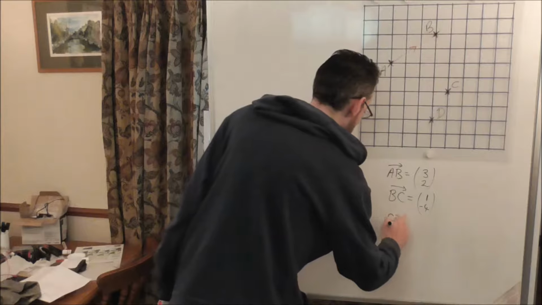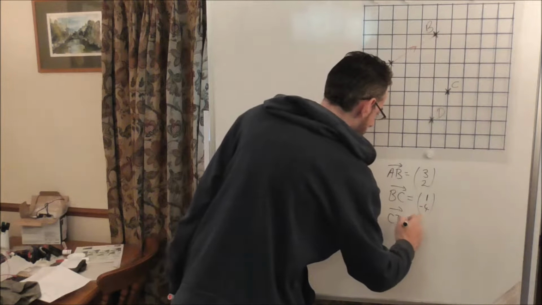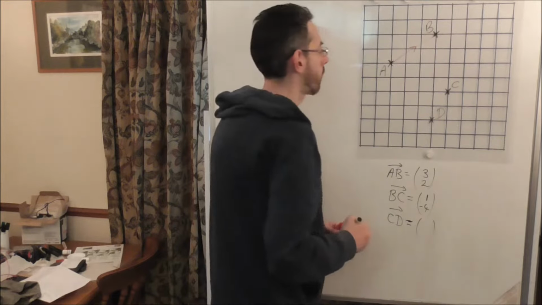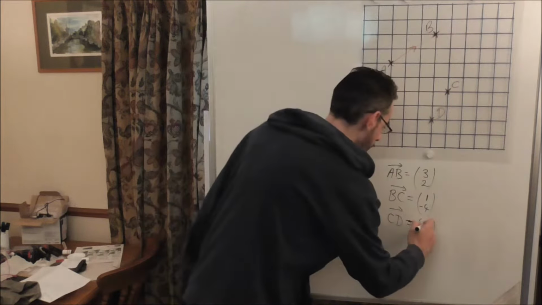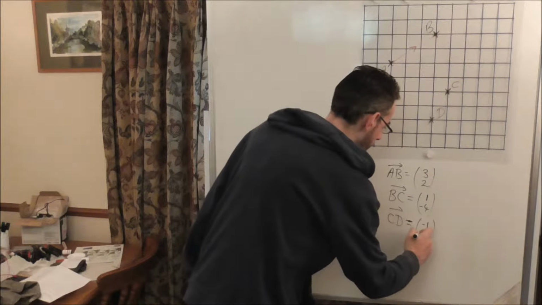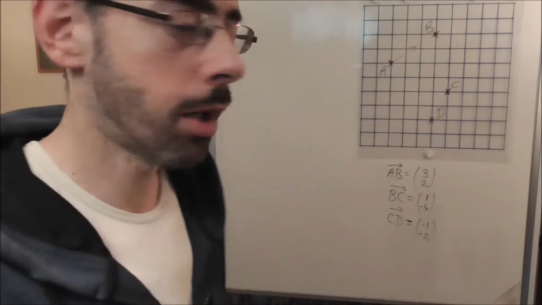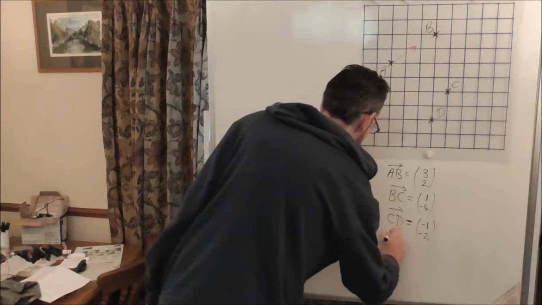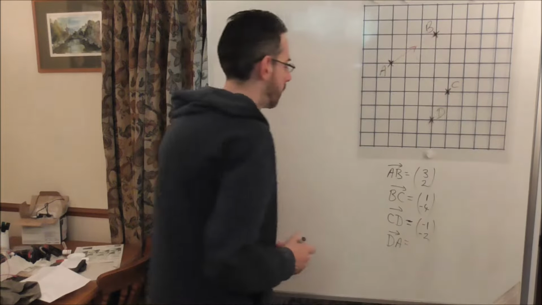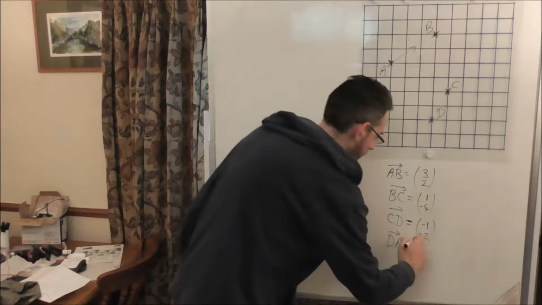What about C to D? That's that journey. What's the column vector for that? Well, that's just left 1, down 2. So we write that as minus 1, that's left 1, and then down 2 is minus 2. So across number first, up or down number underneath. That's C to D. And what about going back to A? So D to A. What would that journey be? Well, that's left 3, up 4, so that's just (-3, 4).